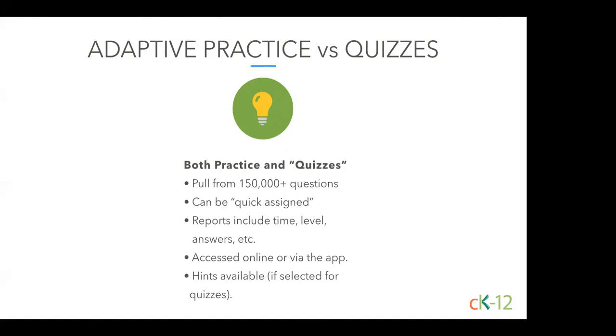That's what we have already pre-populated in there. And our adaptive practice pulls from there. And then when you create quizzes, you have the choice to pull from there as well. These can be quick assigned using that little assign to class feature. So hopefully you were in that getting started session and you have seen that multiple times, but I will show you again when I live demo.